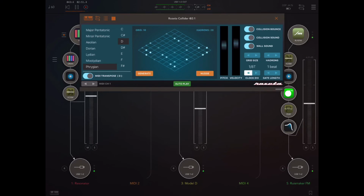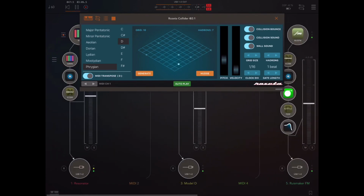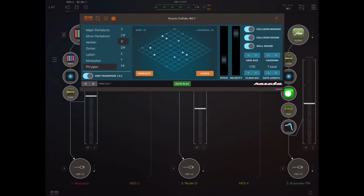And I like to change the clock division on the Collider occasionally. I just tried to talk while soloing and I realized you couldn't hear my voice there for a second. So I'm going to solo it so you can hear just the resonator.